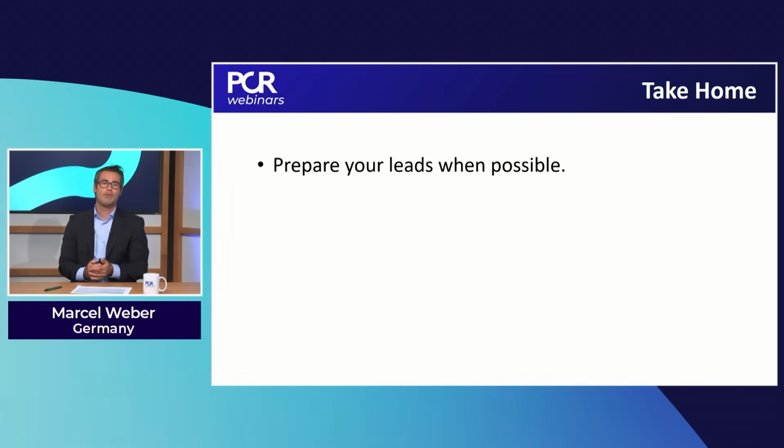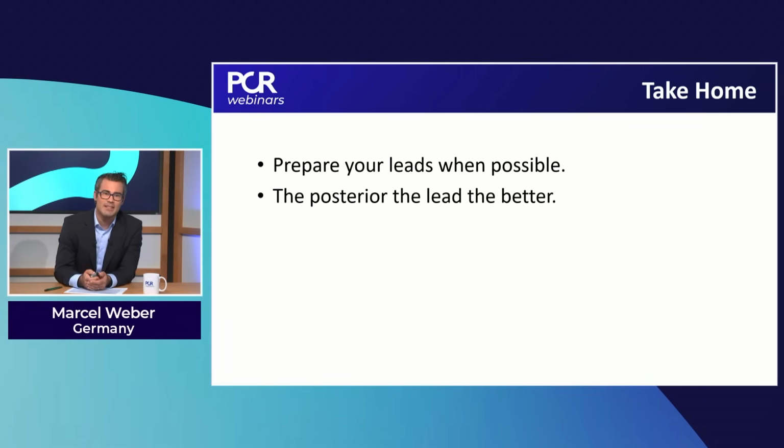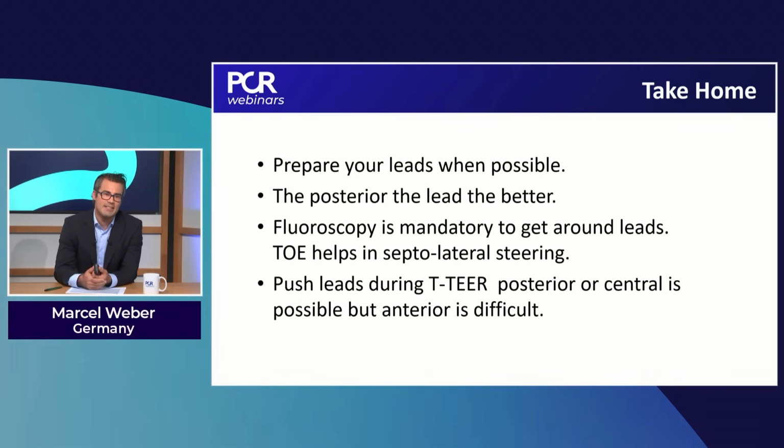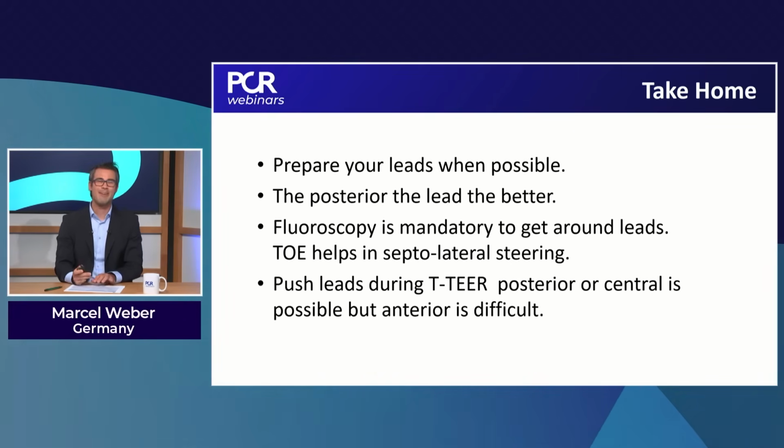So I want to give you take home: prepare your leads when possible, as you have seen in the last case. Second, the more posterior the lead, the better for us to treat by a TEER procedure and as well a replacement procedure. And fluoroscopy is mandatory to get around leads, and TOE helps to see if your device or your lead is septal or lateral. And the last is you can push leads during T-TEER posterior or central. It's possible, but to push the lead anterior is very difficult. And you should not jail it. Otherwise, your pacing specialist will be not easy with you. Thank you very much.